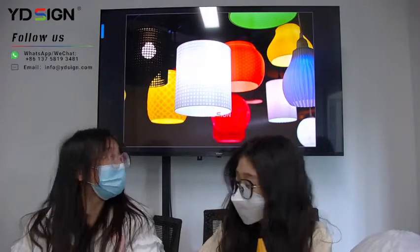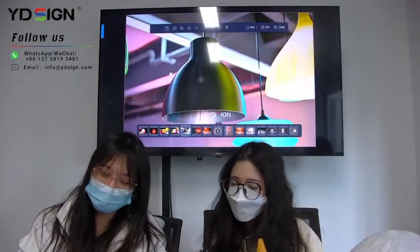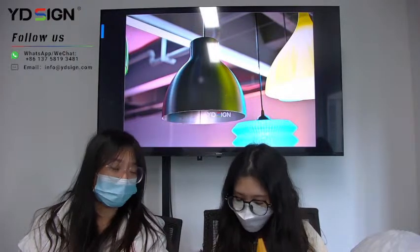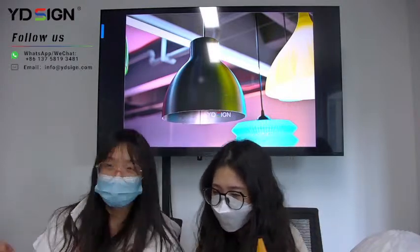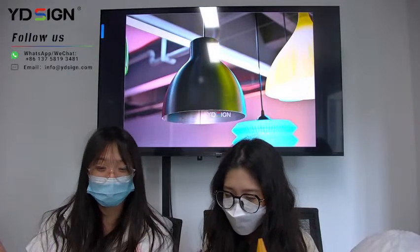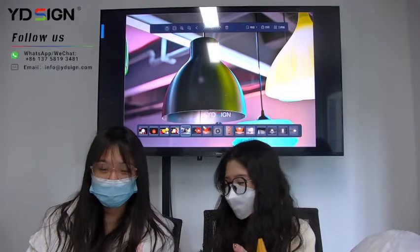Oh, it's very classical. Yes, and you can see the effect of lighting. It's very good, right? Yes, and I think maybe some Western knights would like it, but it's very classical. It may be suitable in Britain, like a British castle. Yes, very suitable, with the classic style of this lamp.